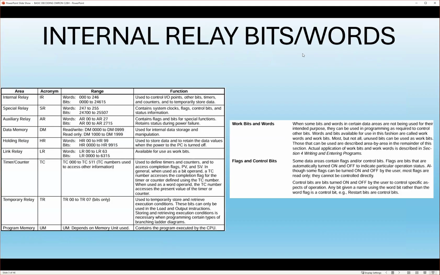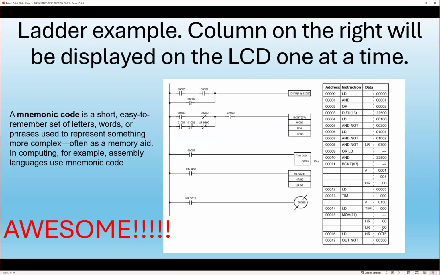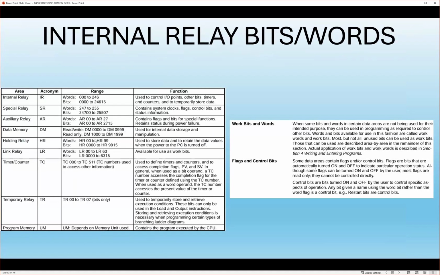So this covers our internal relay bits and words, right? The reason this is important is because, as in this first picture, this data point right here, these are all going to correspond to internal relay bits or words within the unit, and we have to know what they stand for and what they are. So I've attached this little page a couple of times throughout the presentation, because we're going to have to understand what each one of them means.